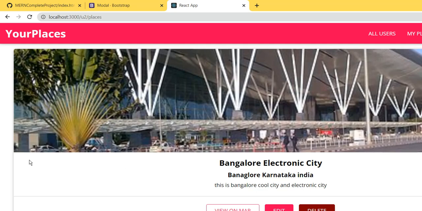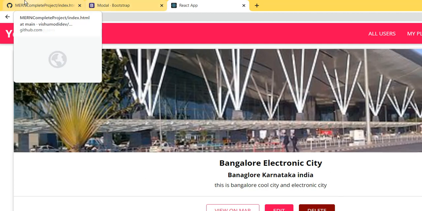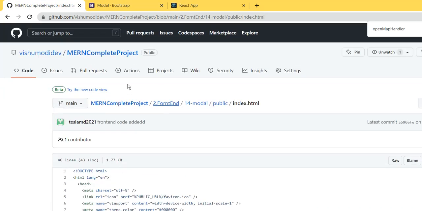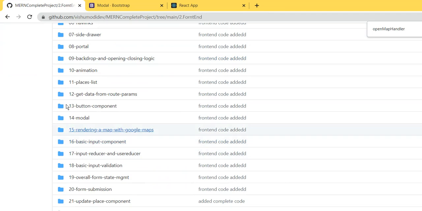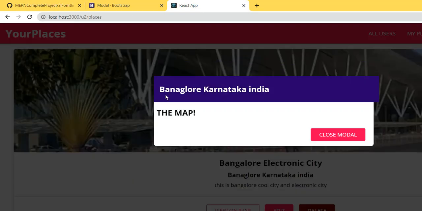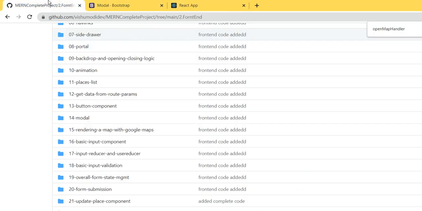Okay. So next, one more thing will come, that is the bootstrap input. Sorry, input model. So we have done with managing the model. You don't need to worry about rendering a Google map. We are going to view a Google map, but that is a lengthy process, no need. So just if we click, it has to open. That's it. We are not going to render a map here. Okay, so now directly we are going with the basic input.